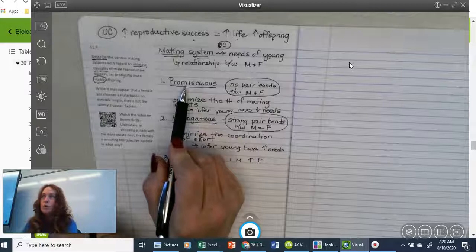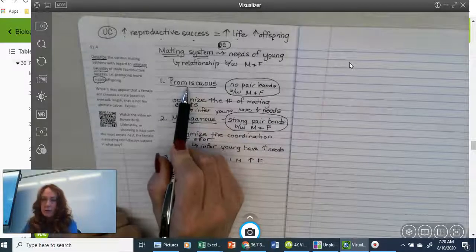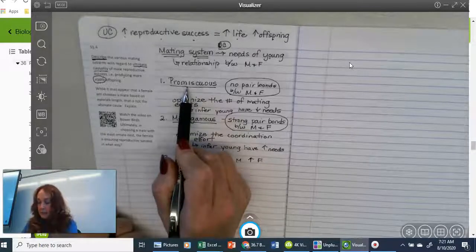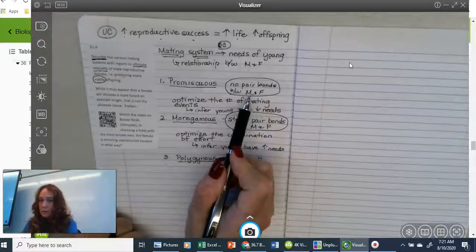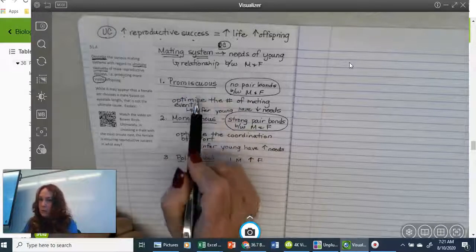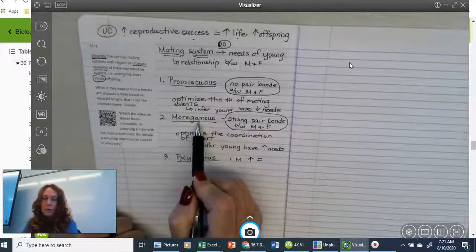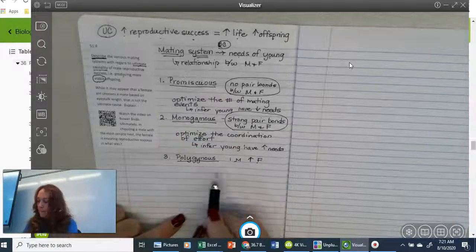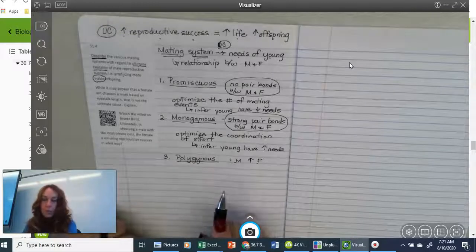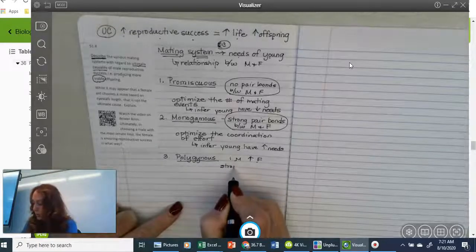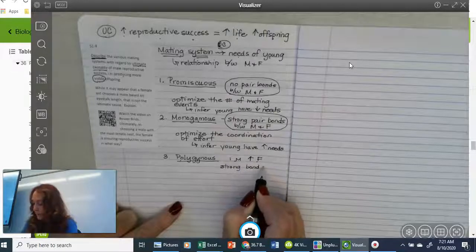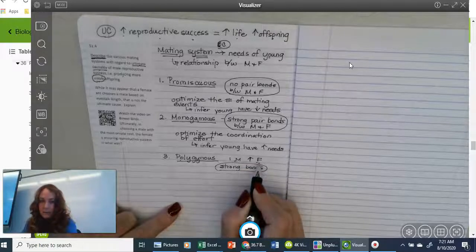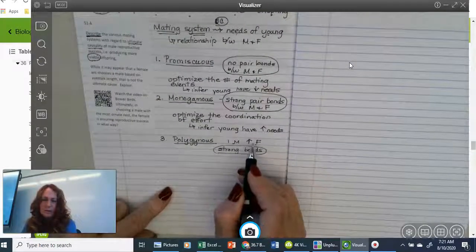This is all males, all females. If you're old enough and mature enough, past juvenile stage, and you come across another organism in your species that's not your sex, your gender, off you go, okay? This is only between one male and one female. This is one male and many females. So that's also going to have strong bonds between this male and all of the females. There's lots of herds of animals we've seen that do this, lots and lots.